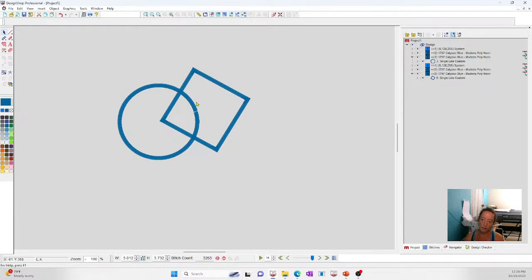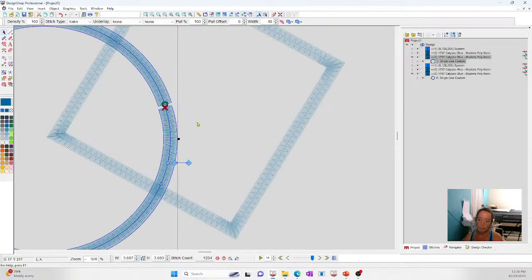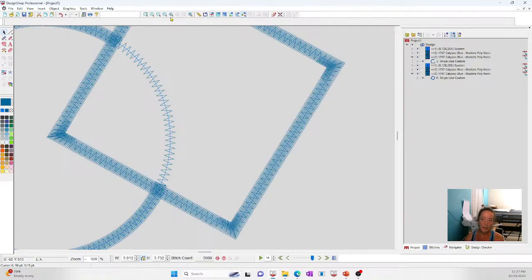Now when you see what I mean, it kind of splits it. But now I can take this, zoom in, and delete those points, if I can select them. There you go. So delete that one, and same with this guy. Delete that point. Cool. So I'm going to start there and there. I don't want that one either. All right, so I removed the satin stitches.